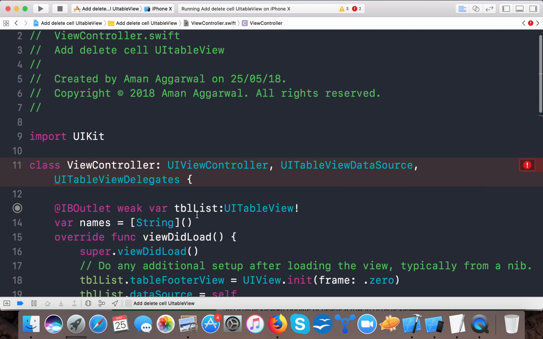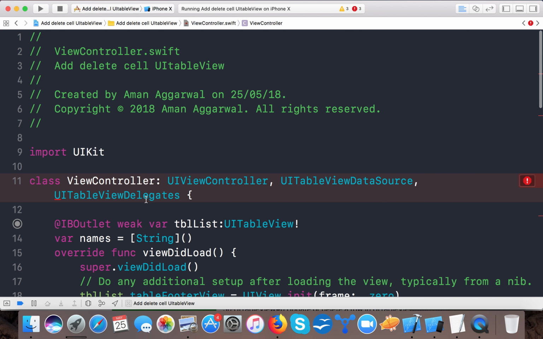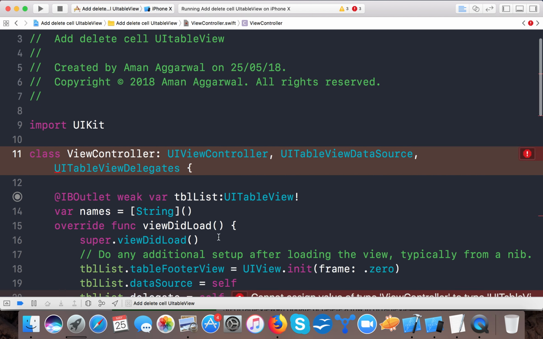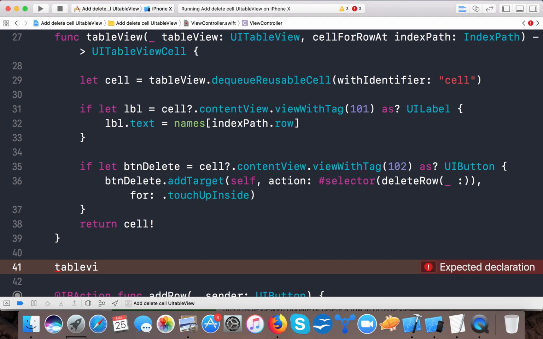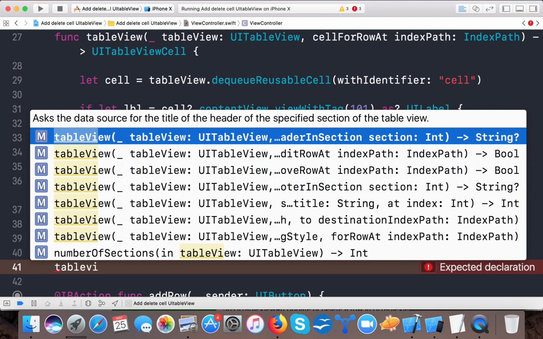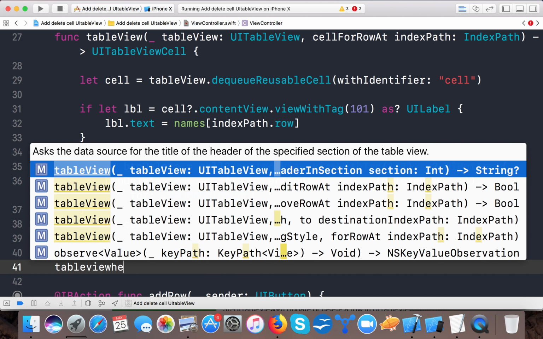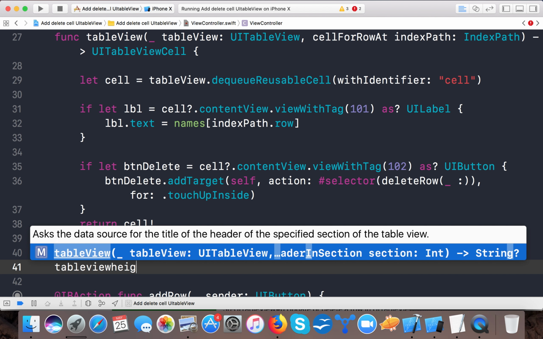It's not coming because we didn't specify self here. Now we need to implement table view. Why is it not coming?